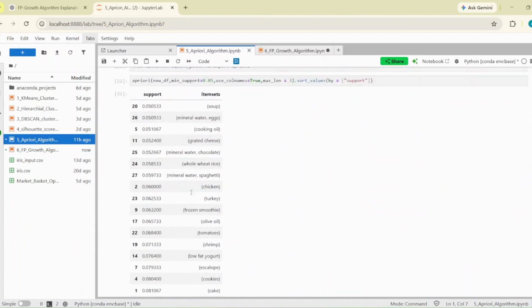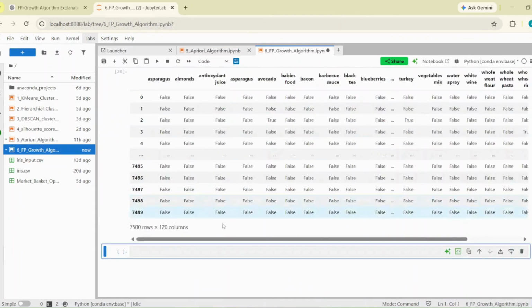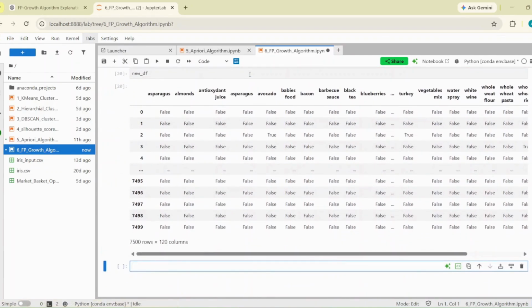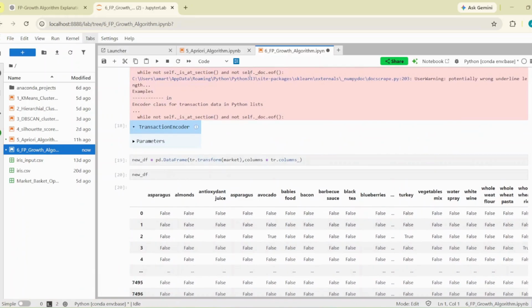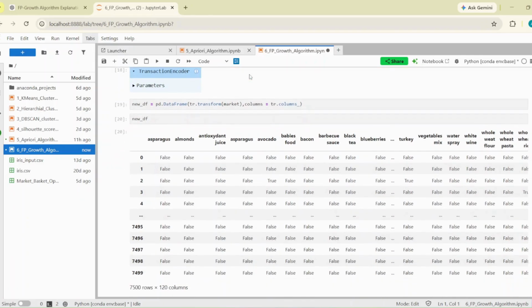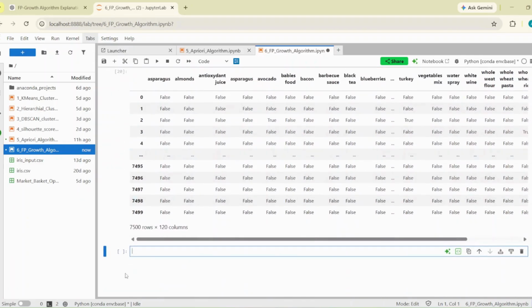In the last step, in the previous video I applied the apriori algorithm. In this video I will take the FP growth algorithm.